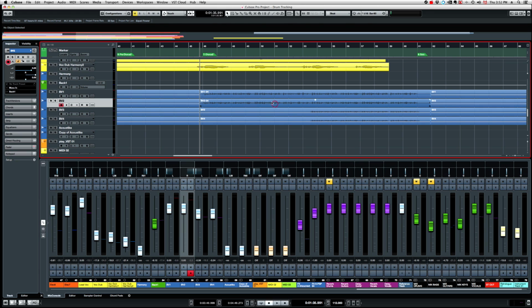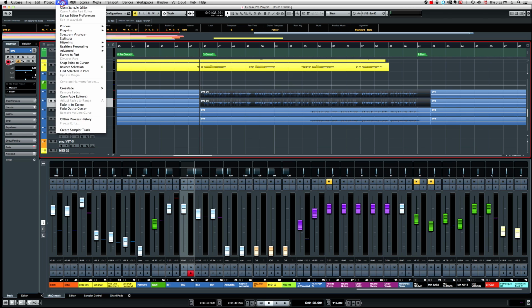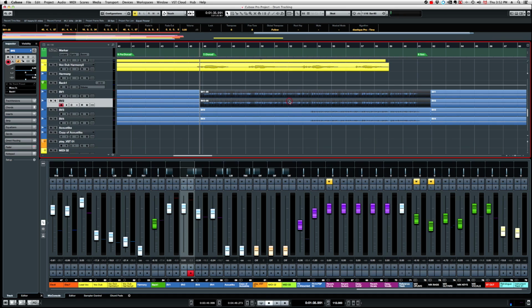So the first thing I'm going to do here is select both segments that I want to work on today. Since I'm not going to work on the entire song and only on these two segments, I'm just going to bounce them directly in place by clicking on audio and bounce selection, and replace. This way, when it's time to render the file to analyze the pitch of both segments, Cubase is not going to analyze the entire track from the beginning of the song to the end. Cubase will only render that part that I just bounced.